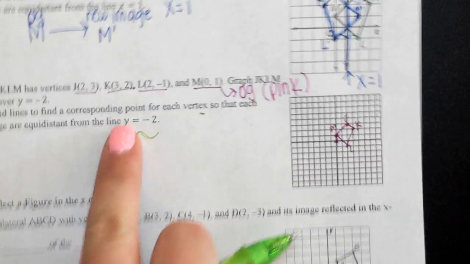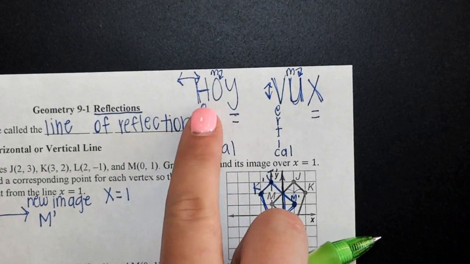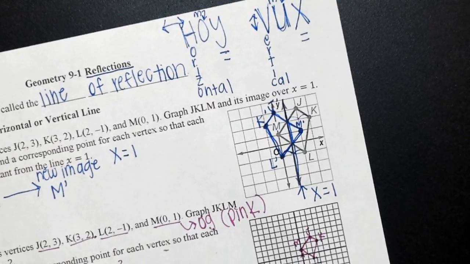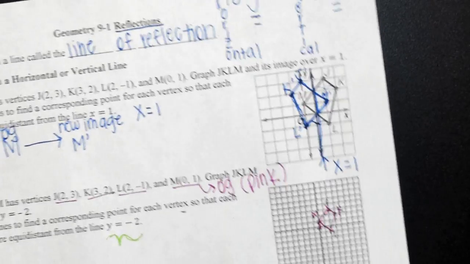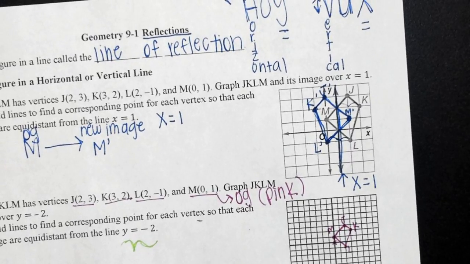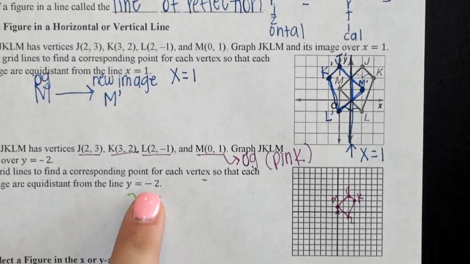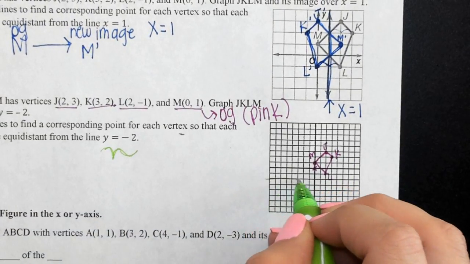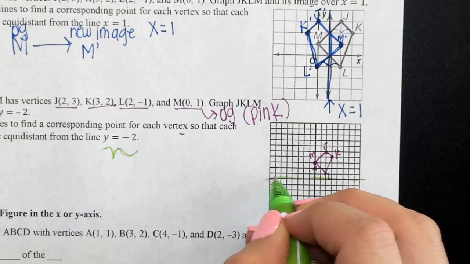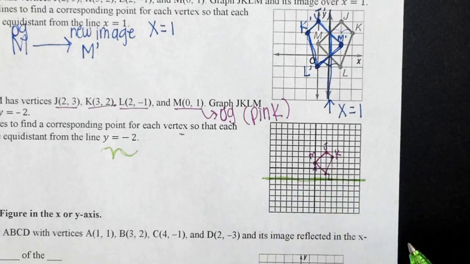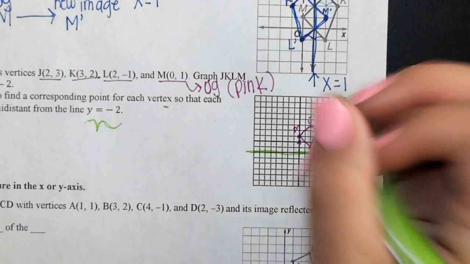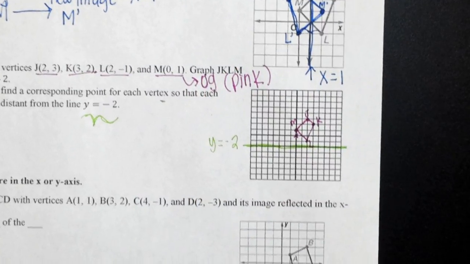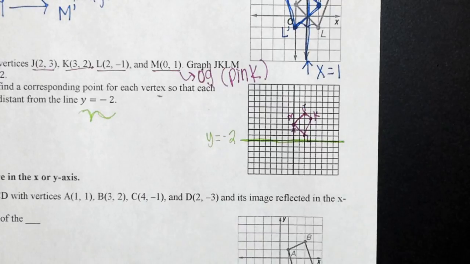Well, if it starts with a Y, it has to be horizontal. Show me with your arm what horizontal looks like. Because you look at the horizon. When you look at the horizon at the beach, it's flat. So if you go to -2, draw a flat line at -2. This is the line Y equals -2. From there, try to plot the reflection.